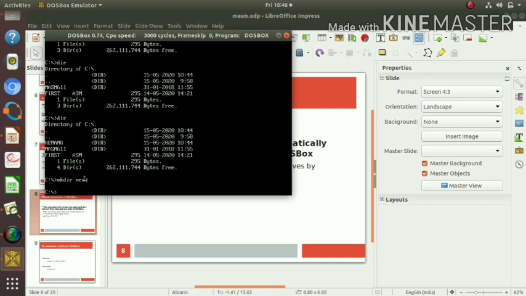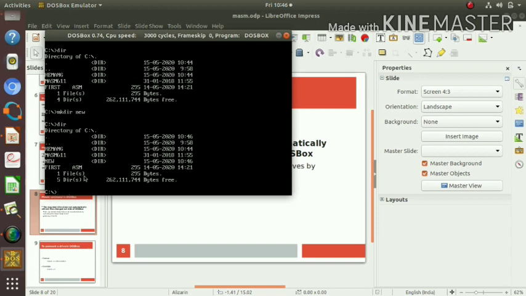So if we display, that will be reflected directly, because we are creating that folder through the DOSBox itself. Okay, that's about how to create a virtual drive and connect that virtual drive with our local folder.